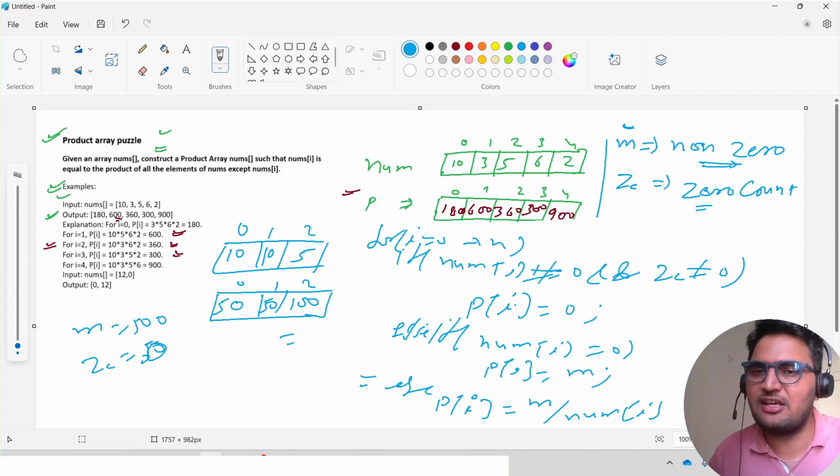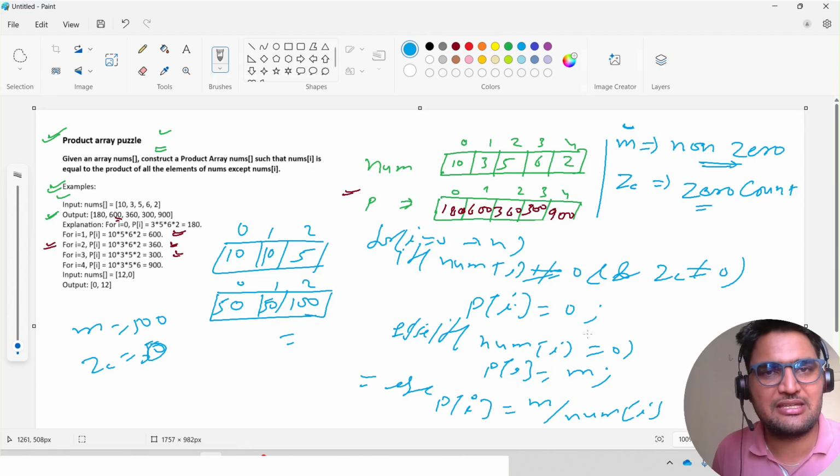This is very simple, right? You just have to calculate the multiplication of all the non-zero elements, correct, and the zero count. You can do this in order of n, in one go, iterating from 0 to n one time. Then you iterate again and check if nums of I equals 0. In that case, you can directly put the multiplication of non-zero elements.